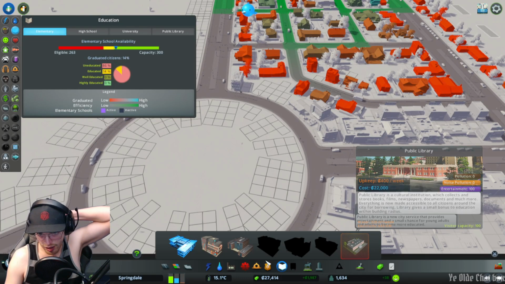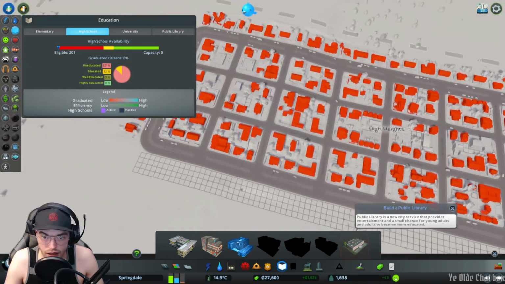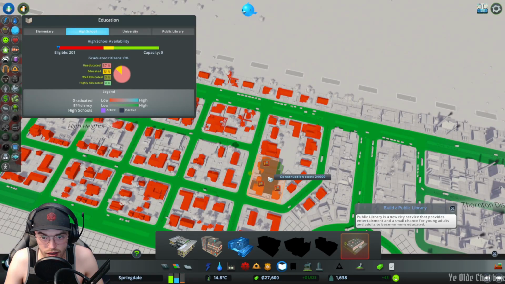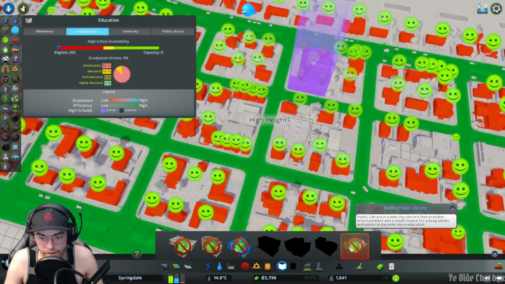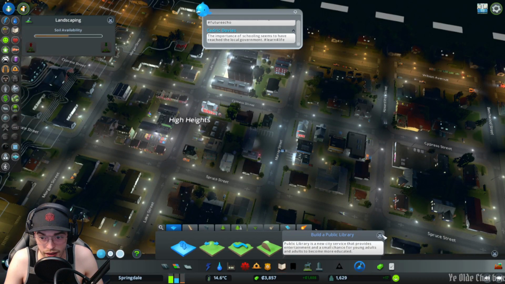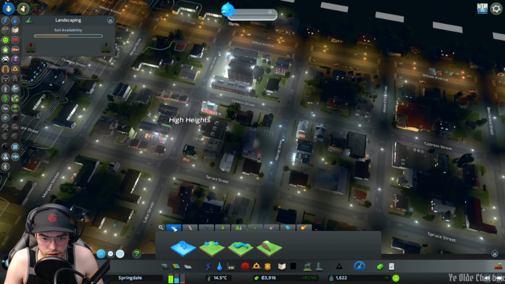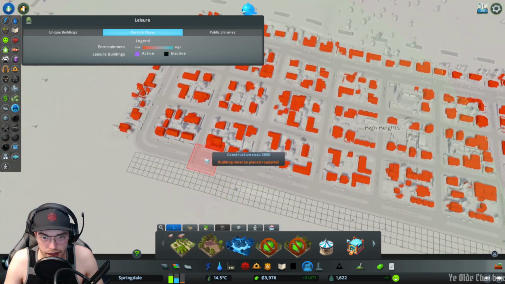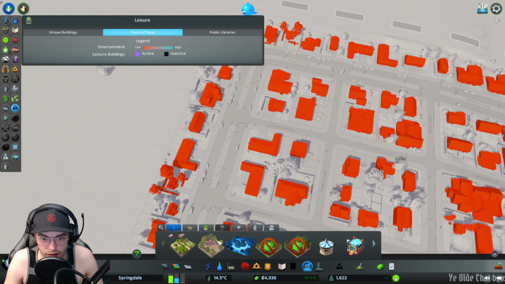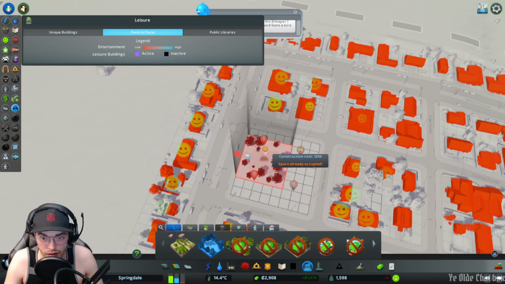Oh, we unlocked the library and the high school. I think we should build a high school. We got an elementary. We will put it right here. But gates access. And we also got parks, I think. Where's the park? Parks. There we go. We can build some parks. I think we'll put a park right. Dog park, small playground.